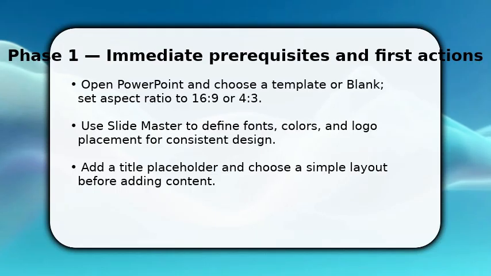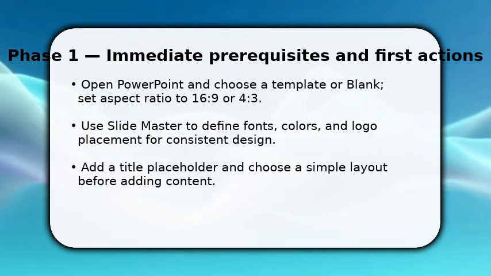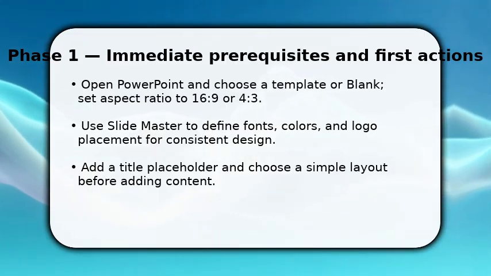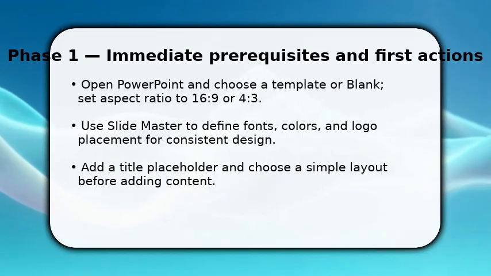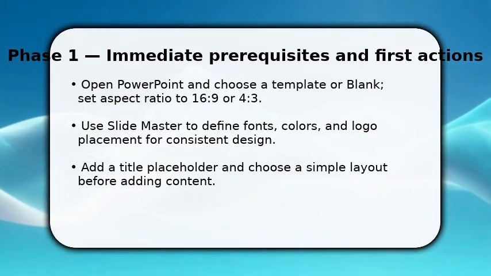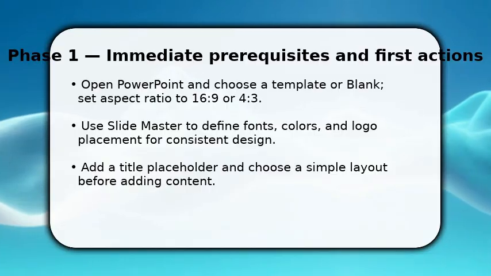You start by opening PowerPoint and selecting a template or blank file. Choose 16:9 for presentations on modern displays. Once done, switch to Slide Master and set fonts, colors, and logo so every slide stays consistent. Now insert a title placeholder and pick a clean layout. This gives structure and saves time.